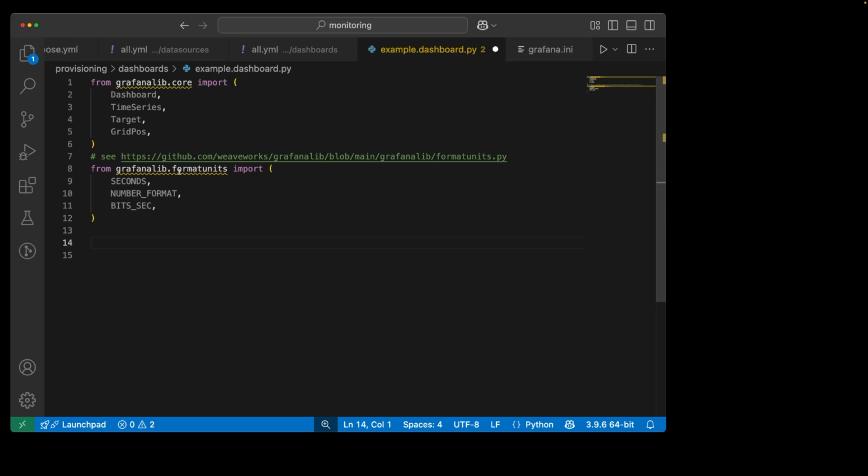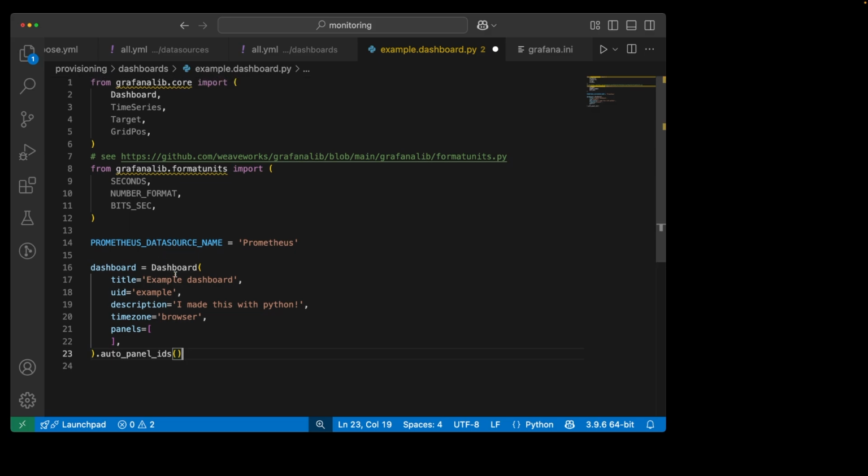I have a warning that this doesn't exist. Couldn't be resolved because I haven't installed it locally. This is fine because we're going to use Docker. All the code for this tutorial is in the video's description, by the way. Here's the data source name. It's capital P Prometheus. And then now let's create a dashboard.